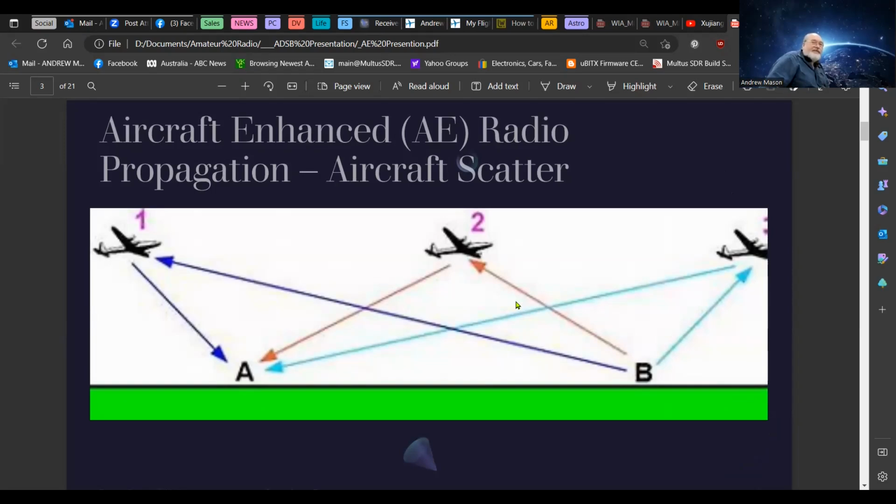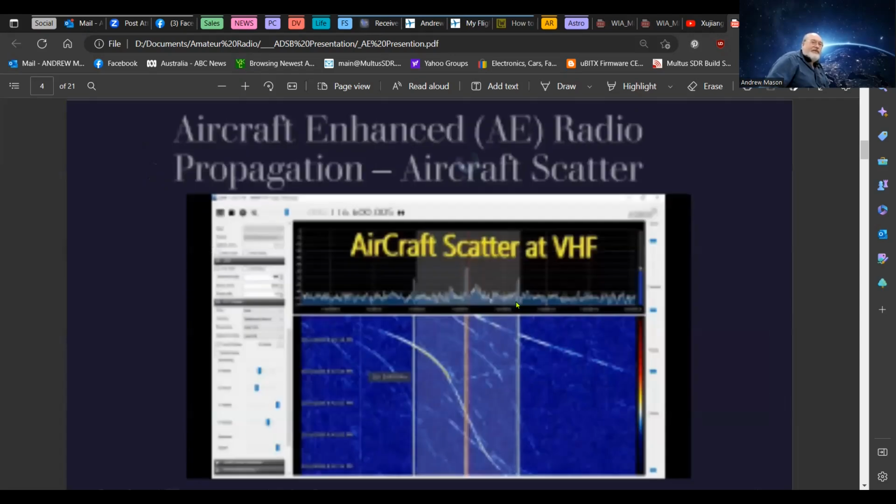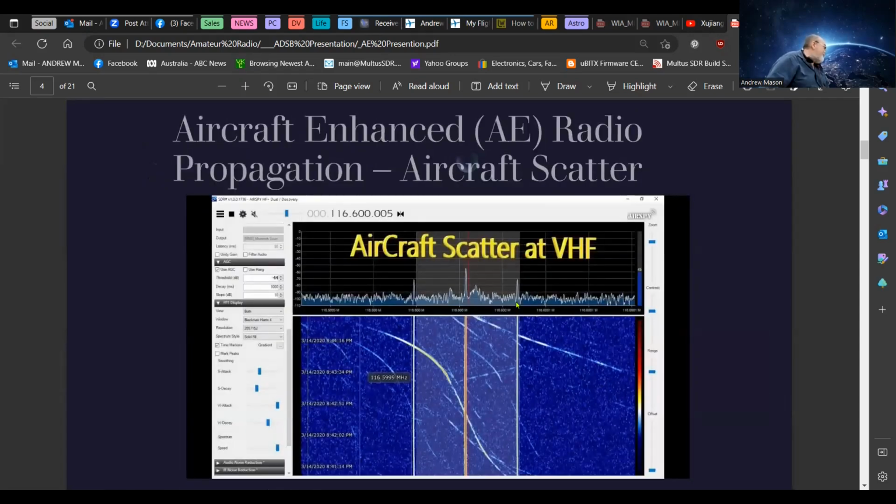Basically, with aircraft enhancement, there's two ways you can do it. You can go from B to A, which is an aircraft approaching you. You can get an aircraft mid-path between A and B, and you can catch a scatter off an aircraft going away from you, going from sort of B to A, the one on the right-hand side. And what that means is you're going to get Doppler shift with frequency. You don't see it so much in lower frequencies, but as you move up to VHF, UHF, and above, Doppler becomes quite an issue.